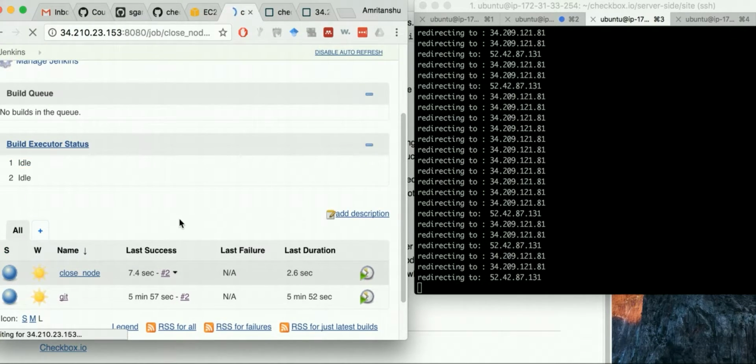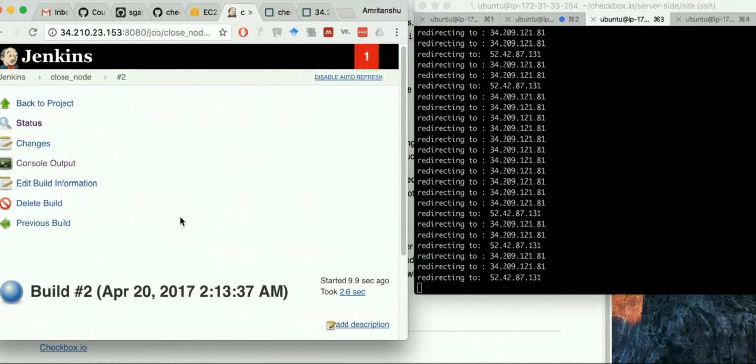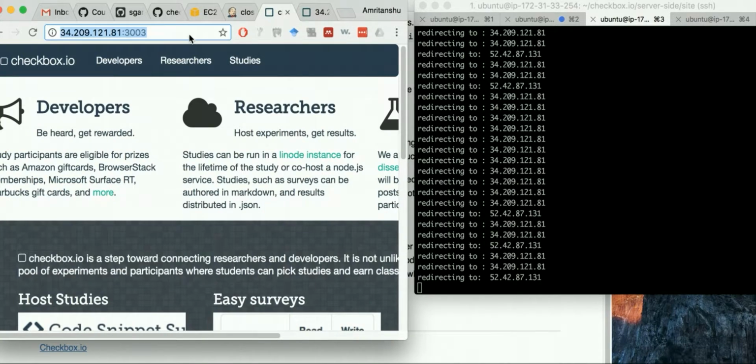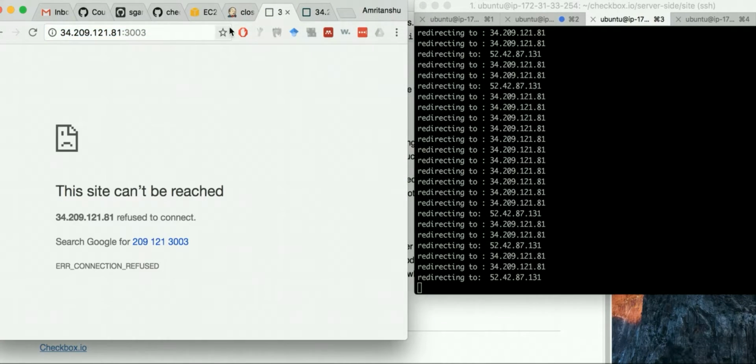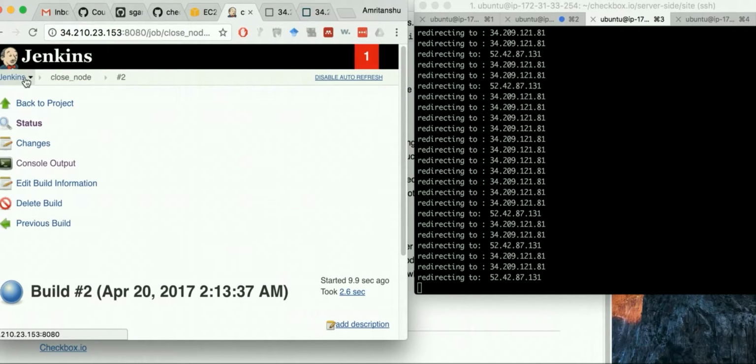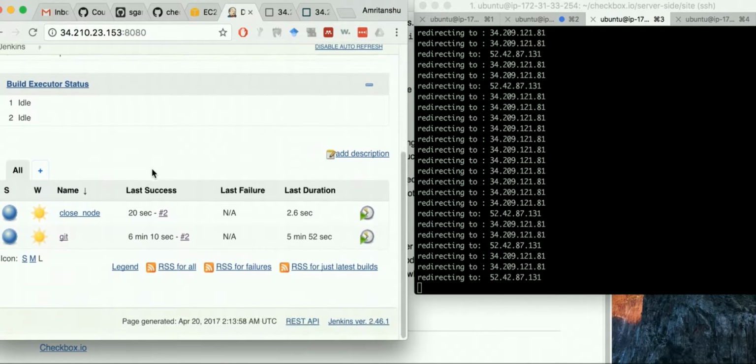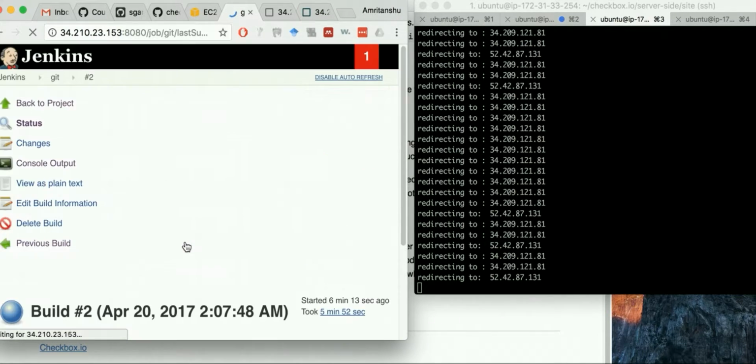If you now go to this one, you won't be able to access our application anymore. And similarly, this particular one would exit successfully, since we have closed the connection between the development and production environment.